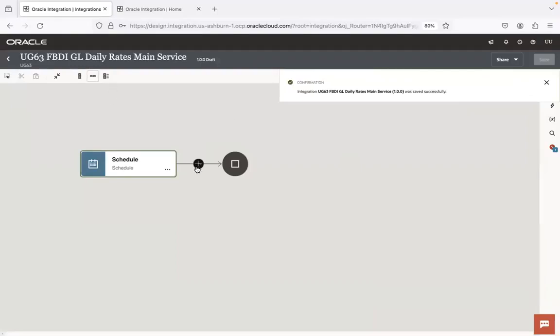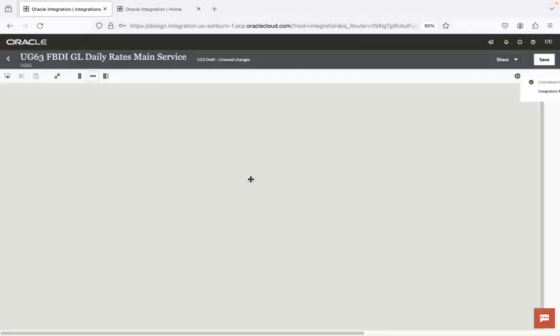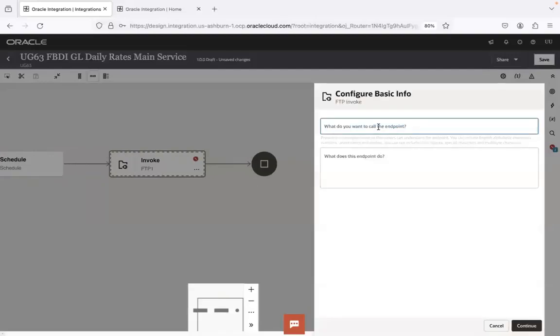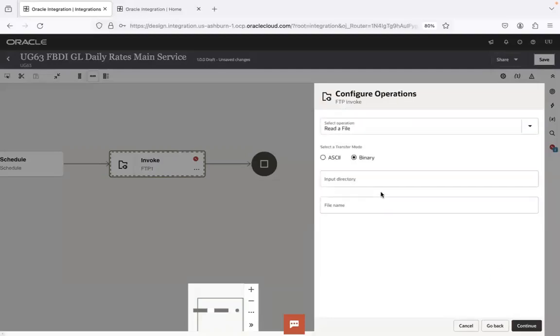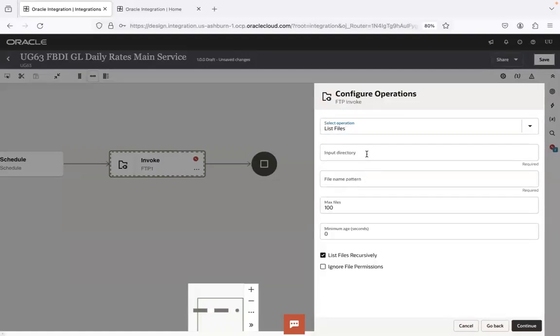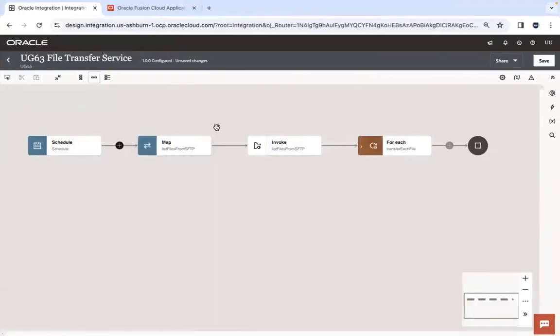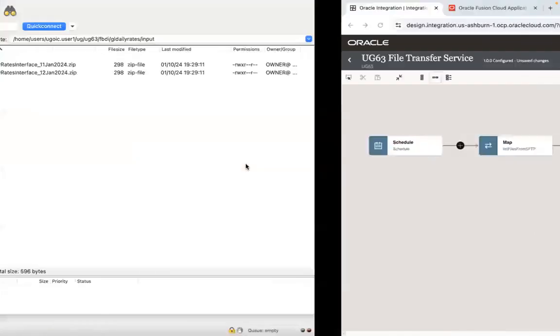And what are we going to do after this? We would be using the FTP connection and do the list files from SFTP operation. Since these two are mandatory attributes, I'm going to put in dummy values A and B. I'm basically doing the same stuff that we have done in the file transfer service, so if you've already practiced this integration, it shouldn't be a surprise.